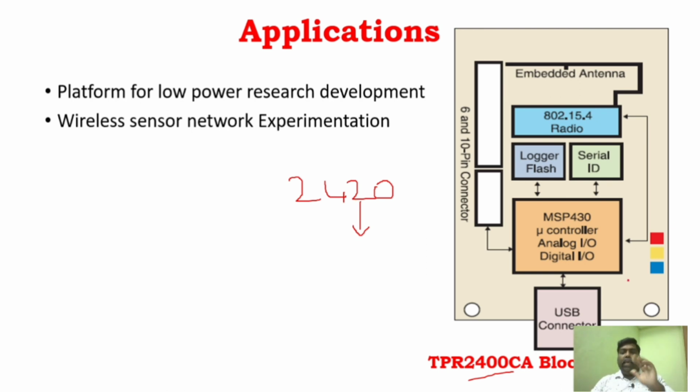This is the basic version, basic mode architecture, right? And you'll just need to explain this particular block diagram where, as I said before, the very important thing is it supports Zigbee, where we know that in WSN, Zigbee is the main wireless technology which we use for low power transmission, right? And here it also supports this 802.15.4 radio, and it has an embedded antenna to it. And very importantly, it has the microcontroller, and it has analog and digital I/O pins.